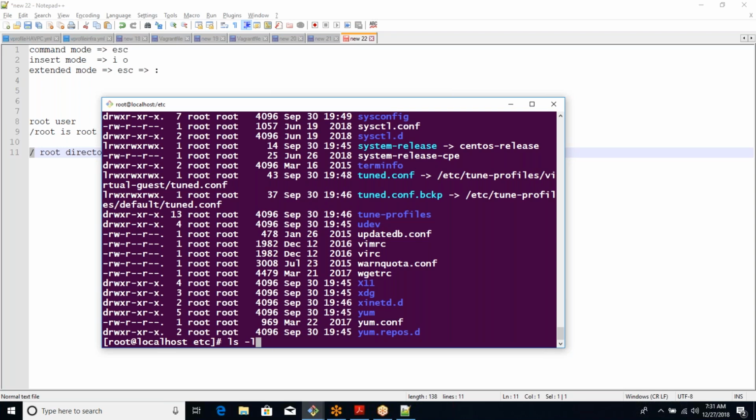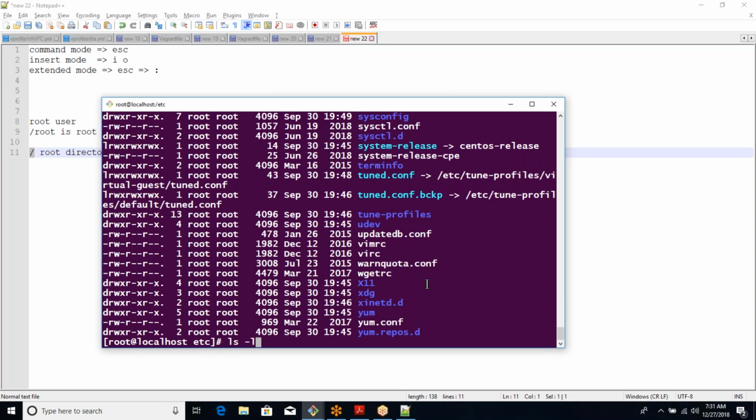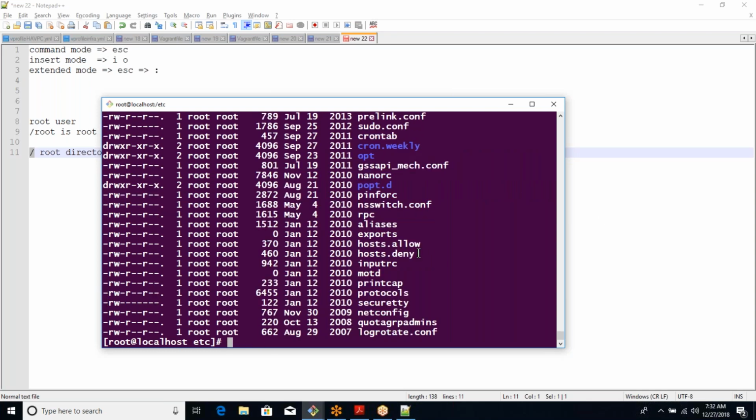When you do ls -l, it will sort the files as per the name. You see x, y, z comes at the end, so it's sorting alphabetically. But let's say you want to sort it as per the time, so you can do ls -lt. Most of the time you want to sort it as per the time because you want to see the last updated file. ls -lt is for sorting by time, but it is showing the latest on the top.